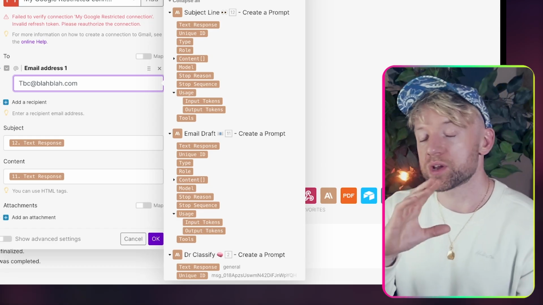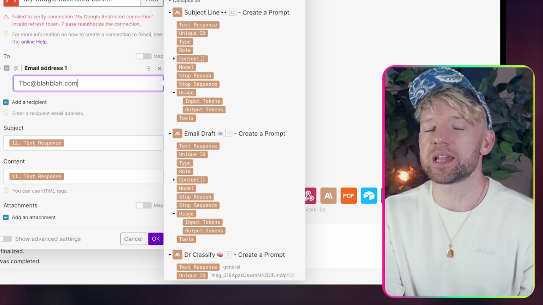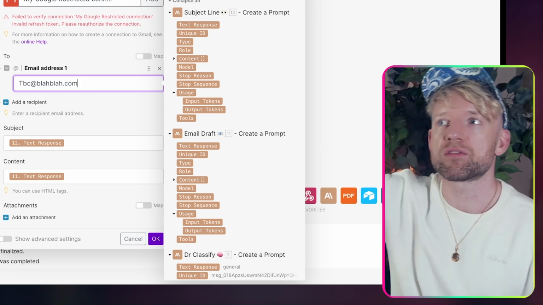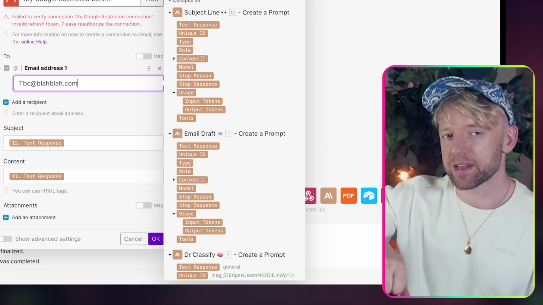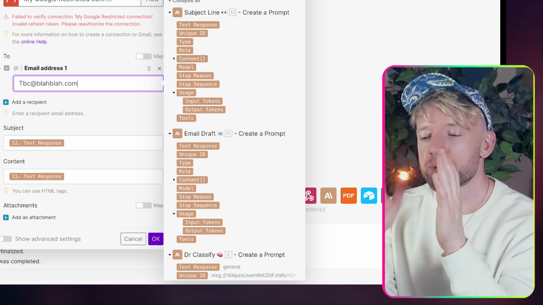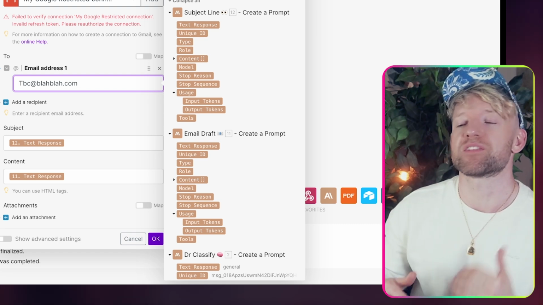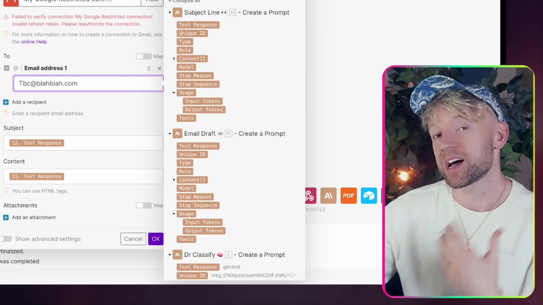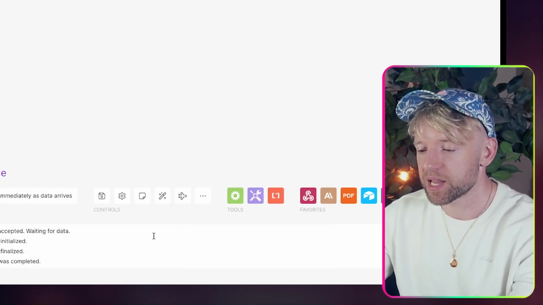There are ways, by the way, that we could actually give it your email list and basically add that in there, or do research to find the email address and add that in there. And you can send it automatically. But again, I wanted to keep this a little bit on the simpler side so I can show you the concept and I can help you build on those in future videos. So then we click OK.